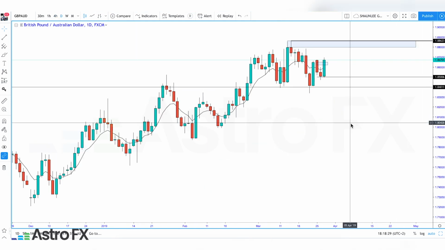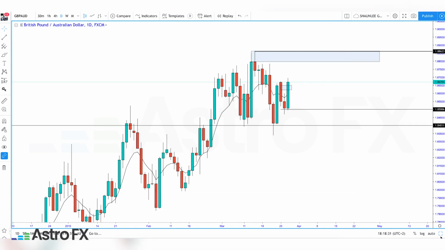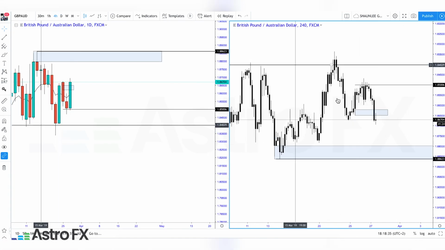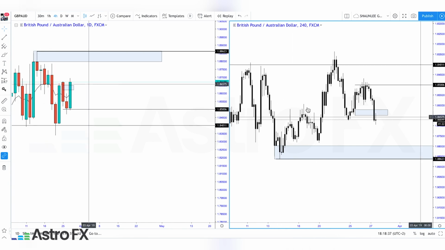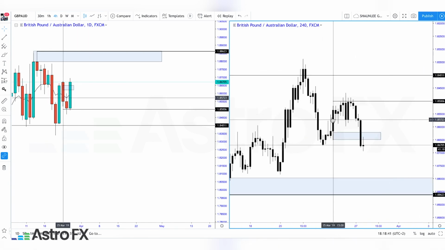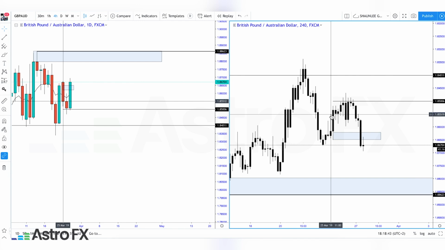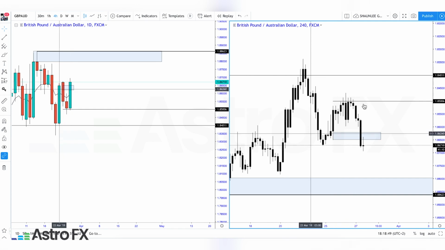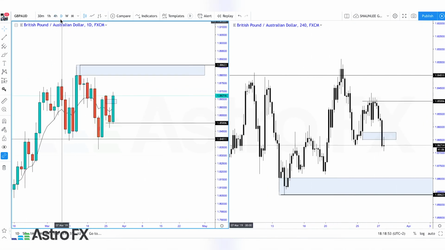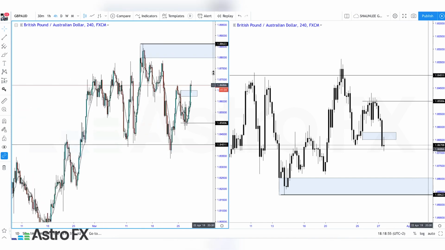So that's just an introduction into the MAs. You don't have to use them if you don't want to. What I will suggest is just keep this chart clean over here if you are going to use the Astro flip chart. What we're focused on over here is obviously bringing the two hemispheres together, which I've already mentioned, and just focus solely more or less on the wicks, to give you an opportunity to see the market in a different light. So that's that. Let's see how all of this plays out.